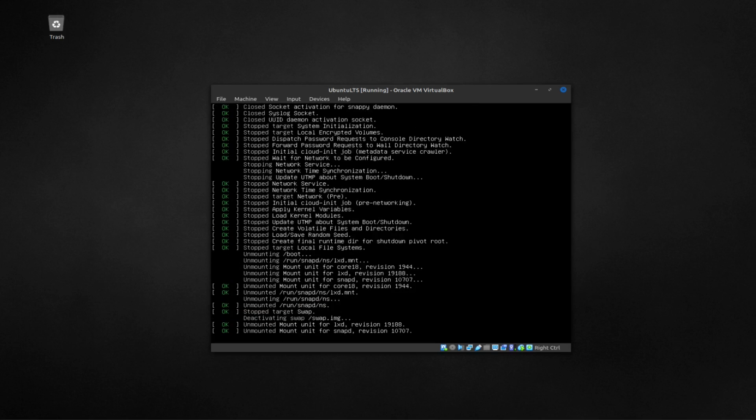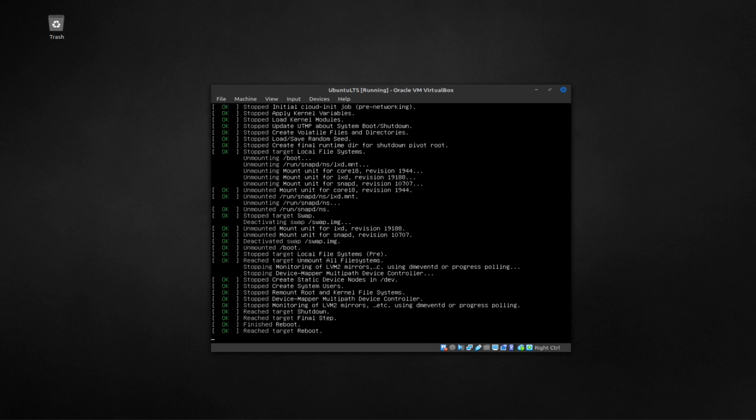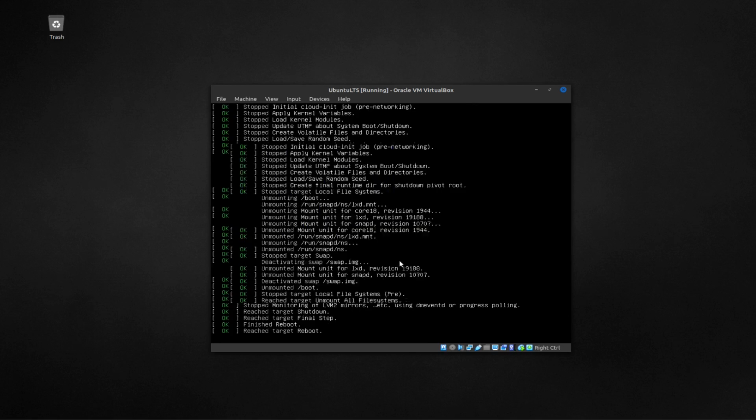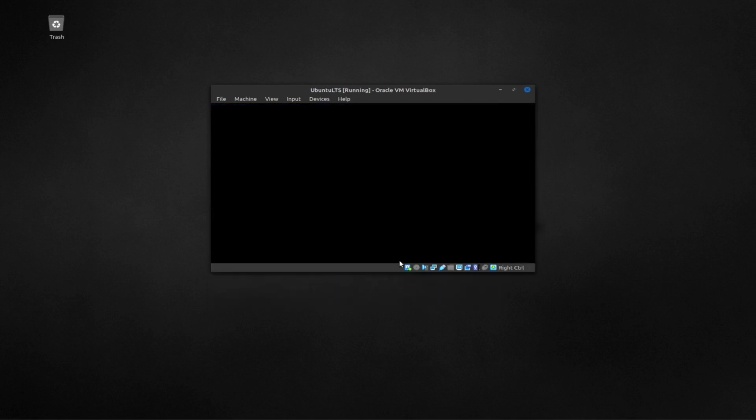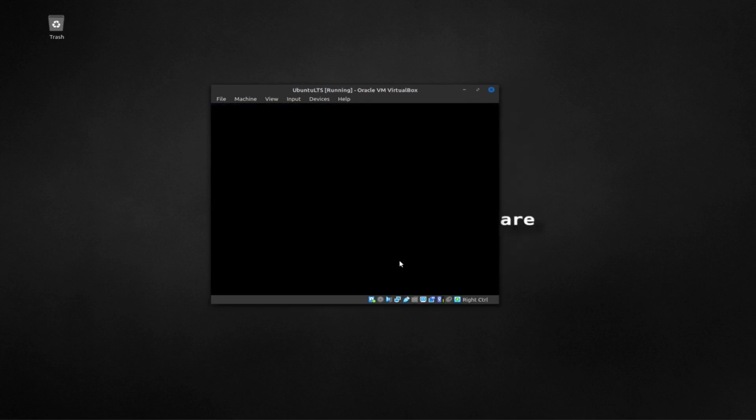And it still remembers my password from just now, so I didn't have to type it in. So it's doing the reboot for us. There we're looking at VirtualBox, and Ubuntu starting up again. So, like I was saying, this is our actual machine running somewhere in the cloud, and I'm going to minimize this and connect to it now using a terminal. But for that, I first have to find out what its IP address is. I did see it in the install, but I forgot what it is.